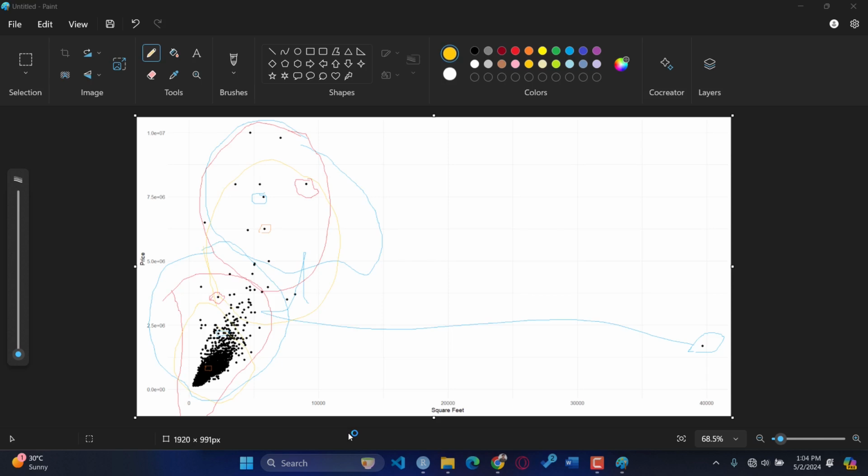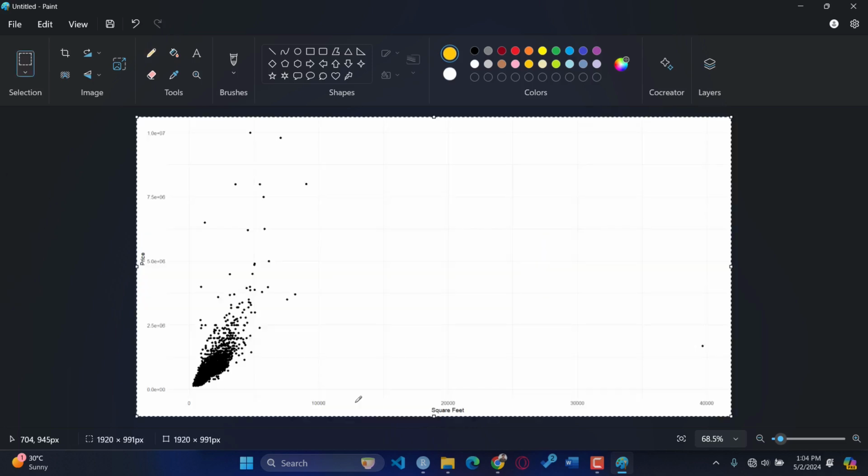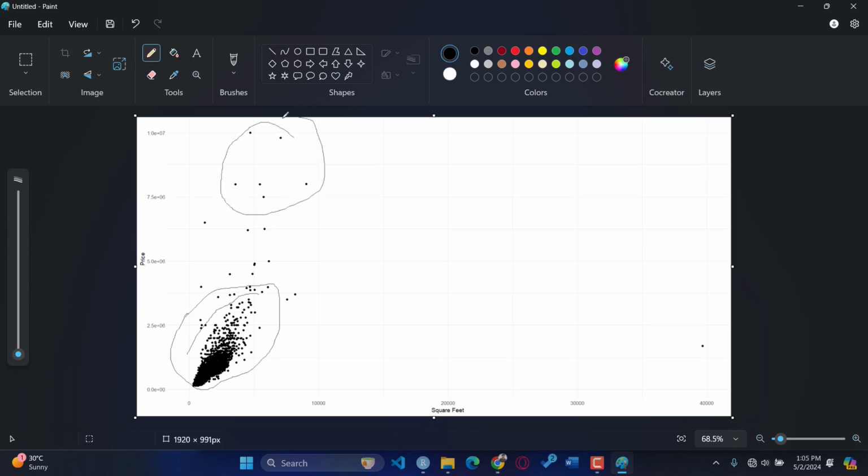Now for the sake of clusters, we need to understand something. Clusters are basically data points separated from each other. Like, these data points are one cluster, and for example these data points should be the second cluster. The clusters should be separate from each other. It doesn't mean that there should be no free points, but they should be separated from each other. Or we can say this cluster has these points and this cluster has these points.